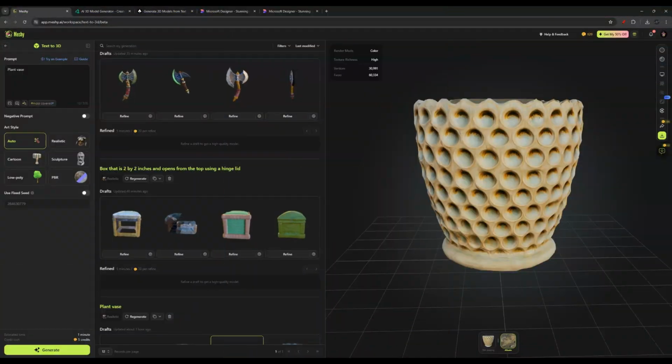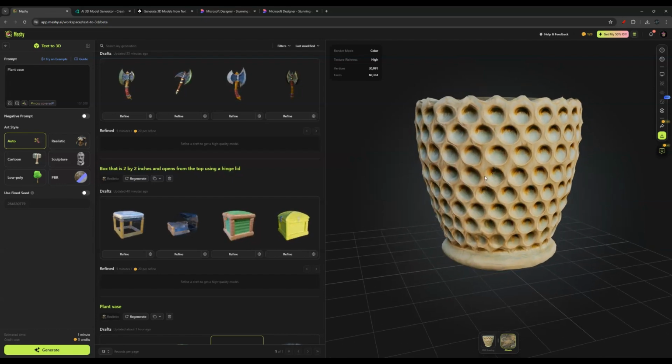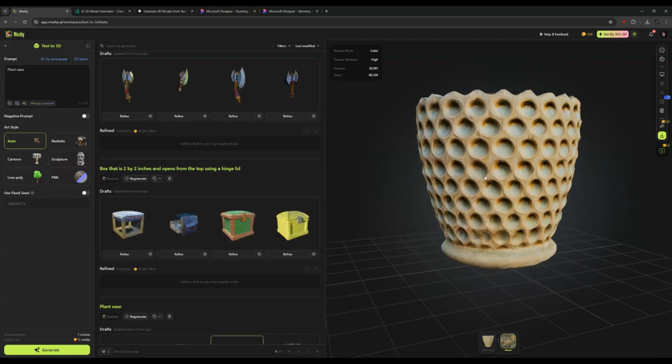Hi everyone. I did go live for this one earlier, but that video ended up being too long, so I thought I'd do a quick summary for you instead. This is an AI tool that can generate 3D printed models like so. Let me show you how you can use this real quick.